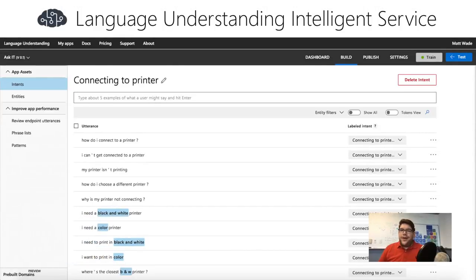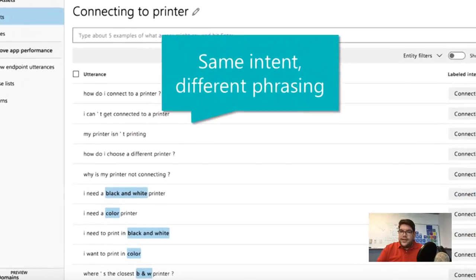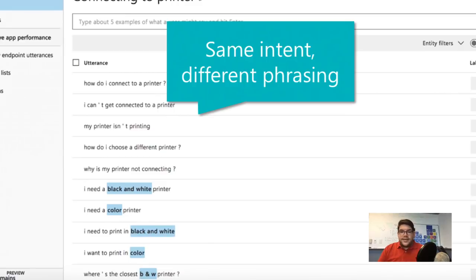But how does AtBot know how to react to natural language? Well, that's where LUIS comes in. This is the actual LUIS app that goes with the earlier demo. Each flow is one action, and each LUIS app has an intent for that action. The intent contains utterances. Basically, you're providing different phrasing for how you could say the same thing. And once you train the model, LUIS learns about the phrasing, the synonyms, and the syntax, other things like that. And this is where that whole term machine learning comes in.